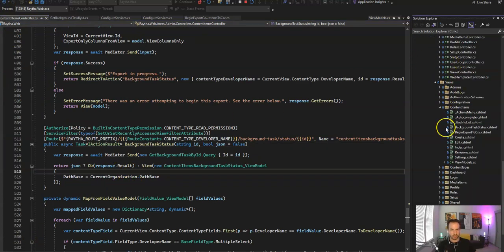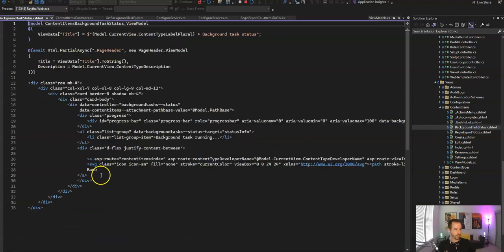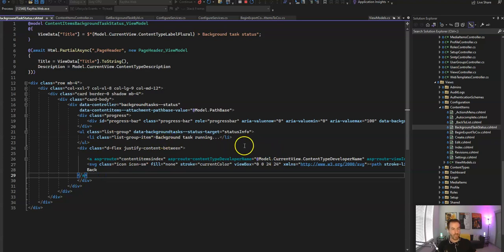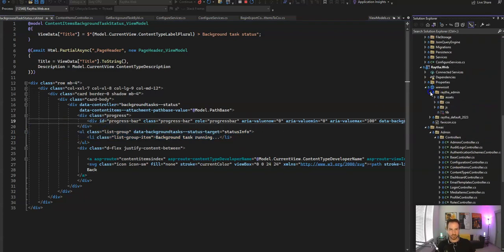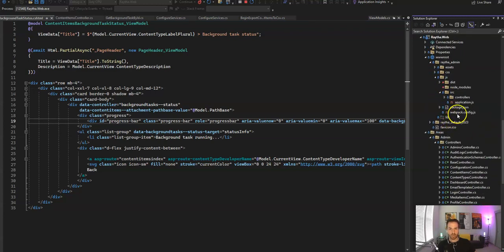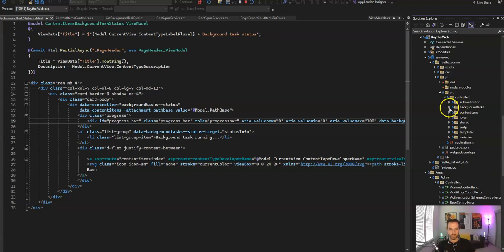Now, if we go to the views, we can find background task status. And this is where it is updating the status. And we also have basically the JavaScript that updates this section and the progress bar. That would be here, Raytha admin JavaScript, because we use Hotwire, controllers, background tasks, status controller.